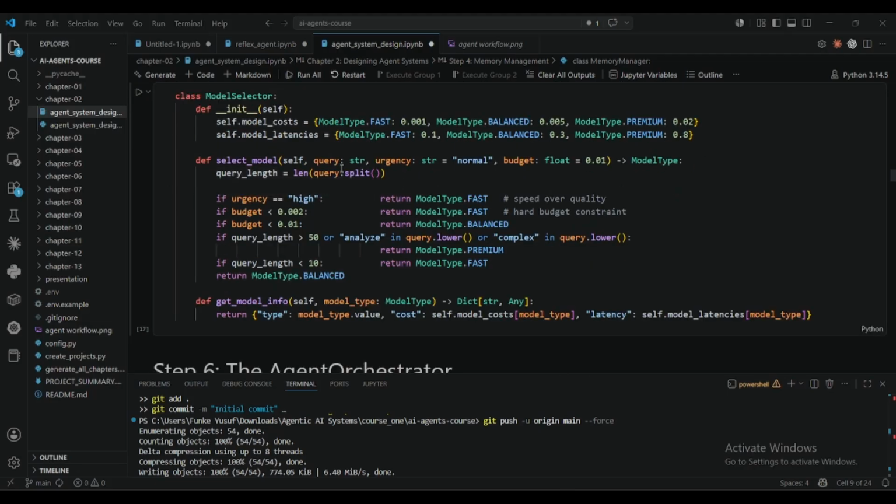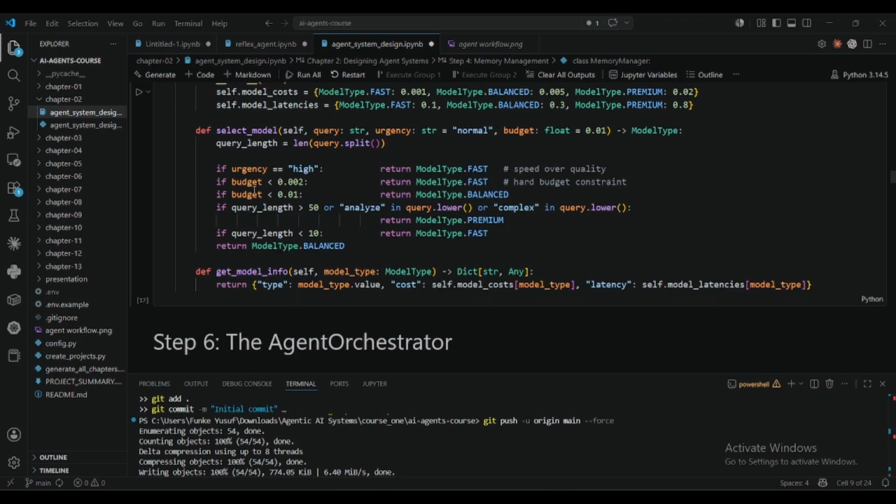Def select_model, self, query string, urgency string normal, budget float, model type. So query length equals the length of the query. This function allows the agent to pass the query to a model type based on the urgency of the information. If the urgency is very high, it passes it to fast.